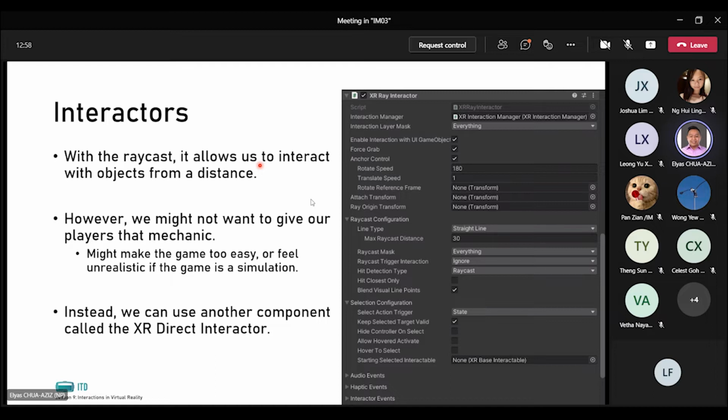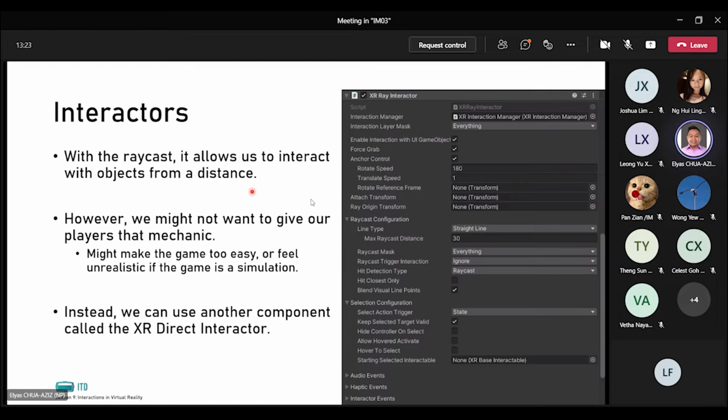And then when we pressed the G key on our keyboard, the cube would fly towards our controller. We would grab the cube. You'll notice that we could do that from any distance. We can go really far away, just point the ray at the cube, and then grab it.